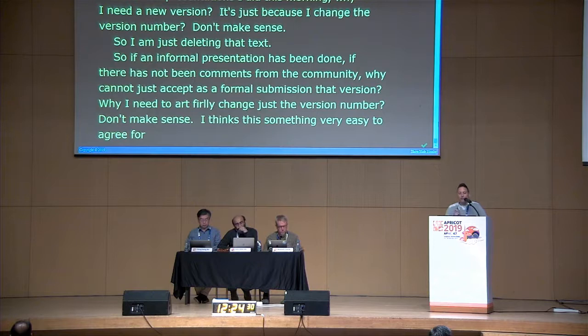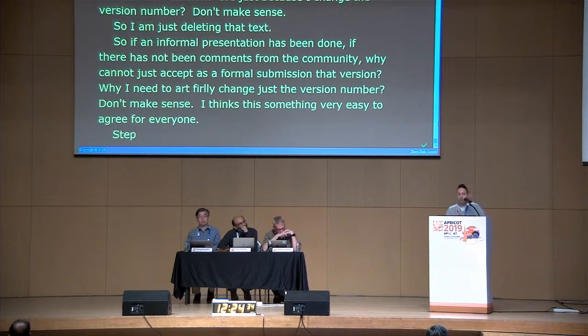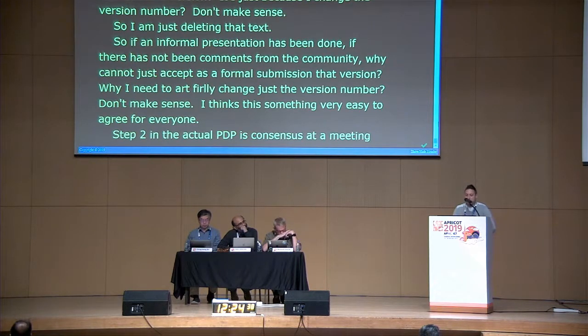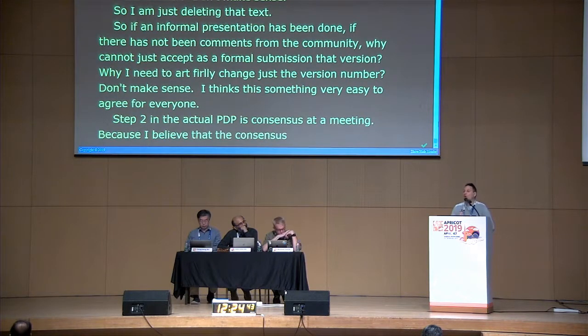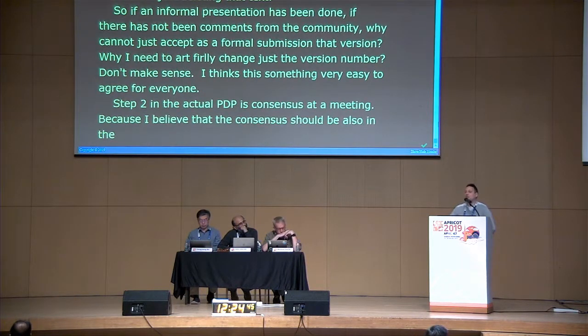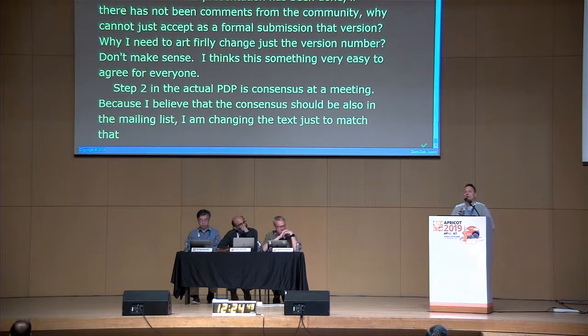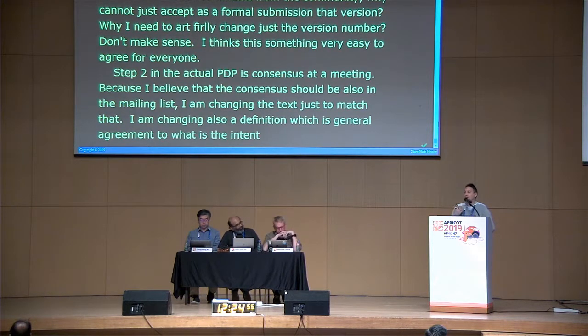Now, step 2 in the actual PDP is consensus at the meeting, and because I believe that the consensus should be also in the mailing list, I am changing the text just to match that. So I am changing also a definition, which is general agreement, to what is the intent of the existing PDP and what actually is being done.